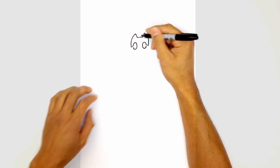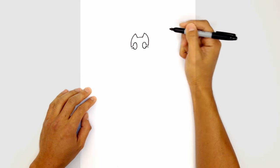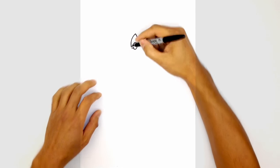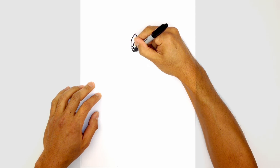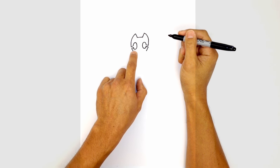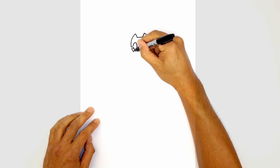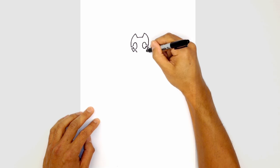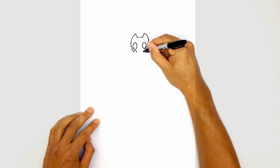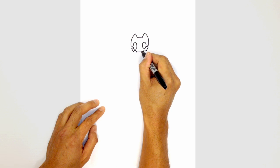Go back to the bottom of the eye and draw an angled line going out again to the side of the head. From here, draw two angled lines coming down to the side of the cheek, coming down towards the chin area. Then draw sort of a half circle on top for the edge of the mouth — curve around and come down on both sides, then connect those two points with a straight line across for the top of the mouth.